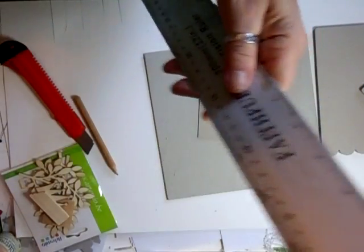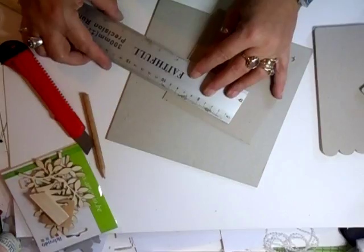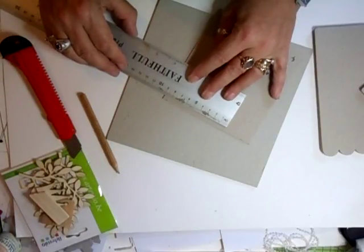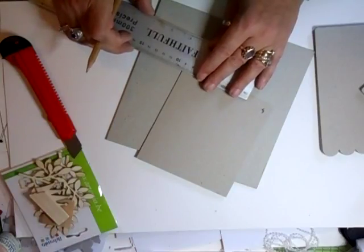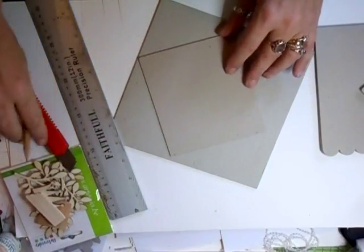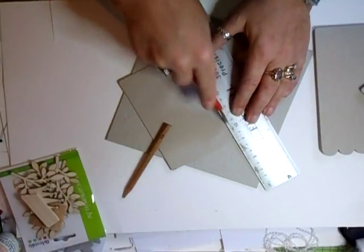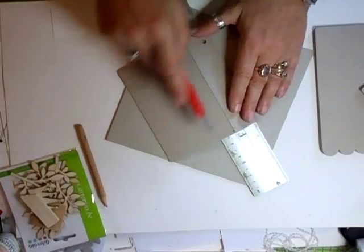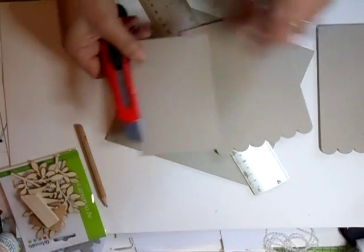I think the width of this was eight and a half. So the width of your wall on the sides is going to be eight and a half. So we'll just measure that. Actually it can be as wide as you like - I'm just going to do nine. And of course you're going to need two of those. Do be careful with these blades. So again, I'm going to need to cut two of those.